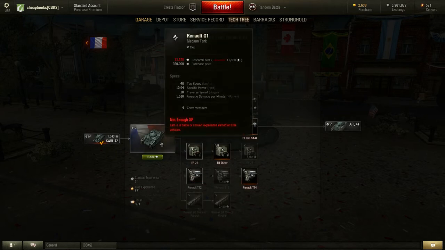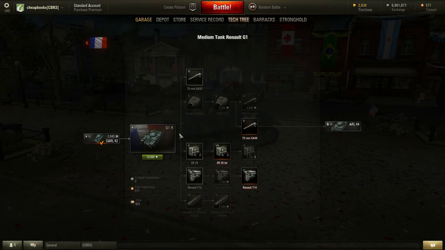Okay, so that is the Renault G1 or the G1R, Tier 5 medium French tank. If you have any questions, please post them below.